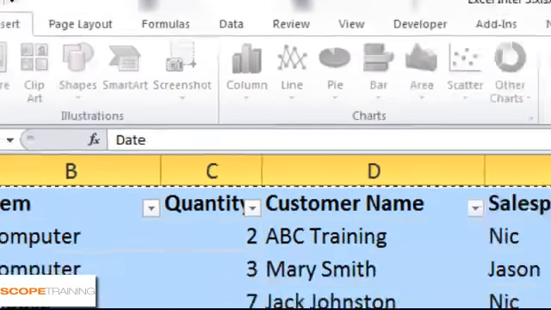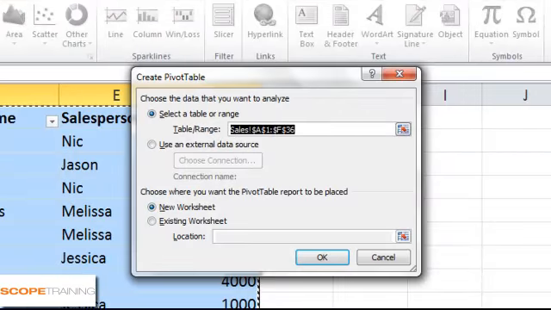When I do that, I get a dialog box that pops up, and it asks me a few different things. It says, select the table or range that you want to analyze. I've just done that, so that's all good. If not, you can choose that now. You've also got the option here of using an external data source. If you're working out of Access or a SQL server, you can certainly get data from one of the tables and work with it in Excel. So that's something you might be interested to do. If you've got to get information out of Access and work on it, you can just link straight to it.